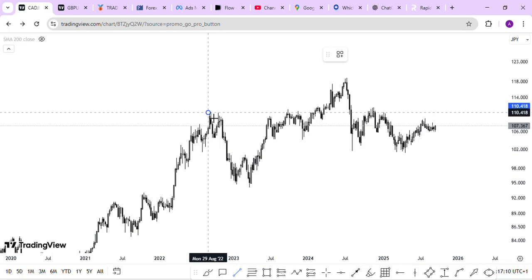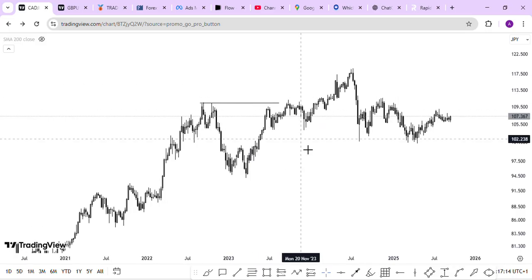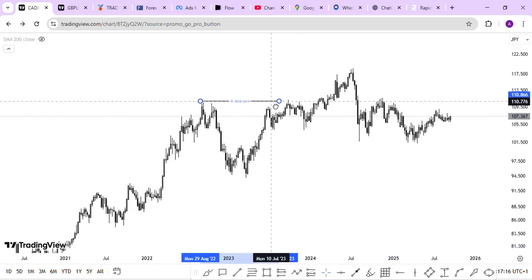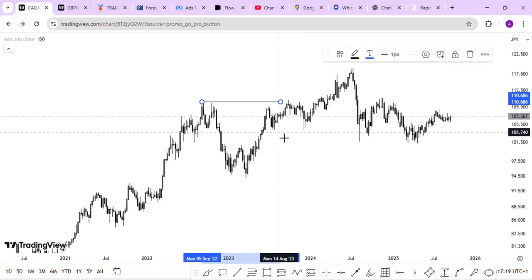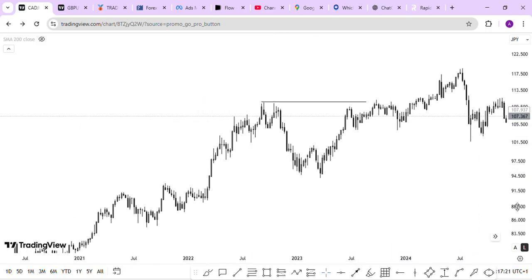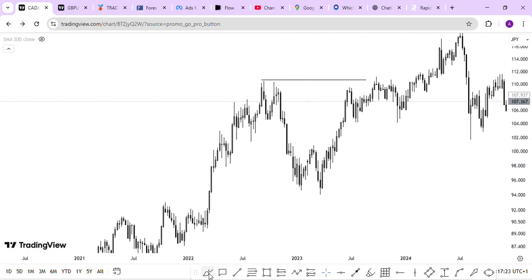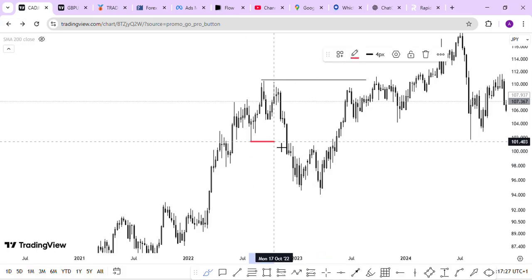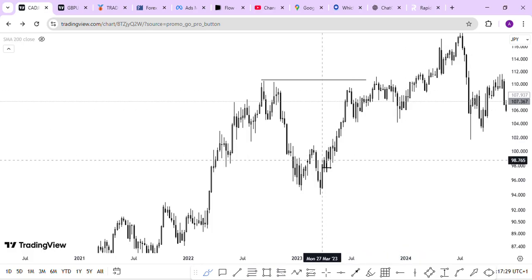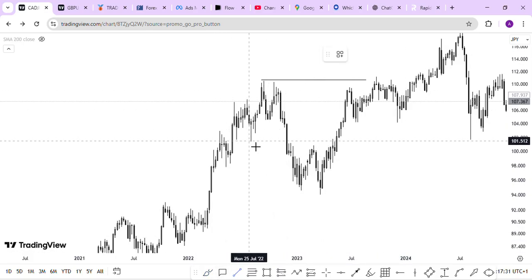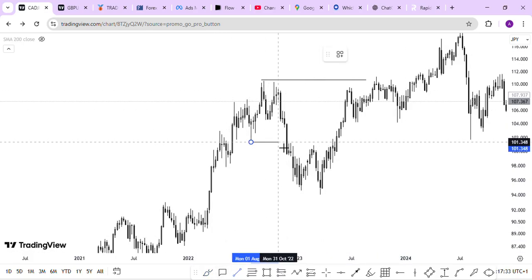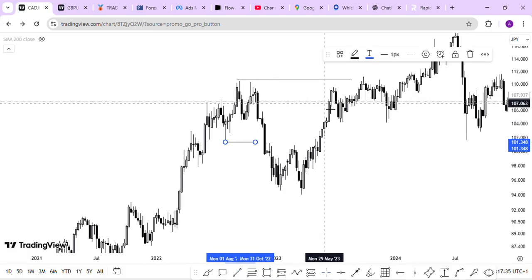So if you can see, we had a break of structure from this level, then there is a break of structure from this level in weekly time frame. And it met all our criteria. What is our criteria? I will use this red line to mark my inducement in weekly time frame. Okay, let me just use the normal line to make it clean. So this is our inducement in weekly time frame.